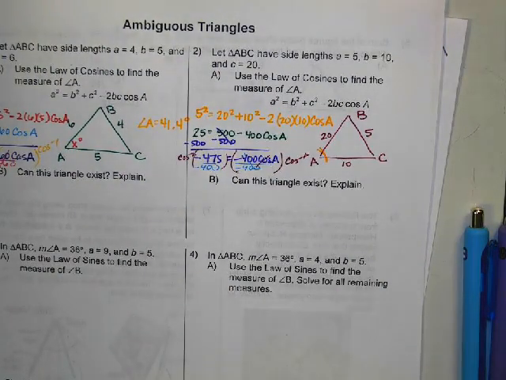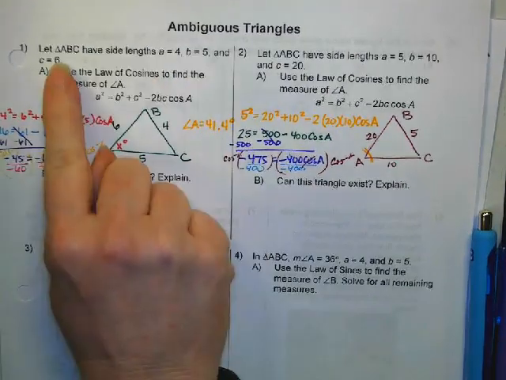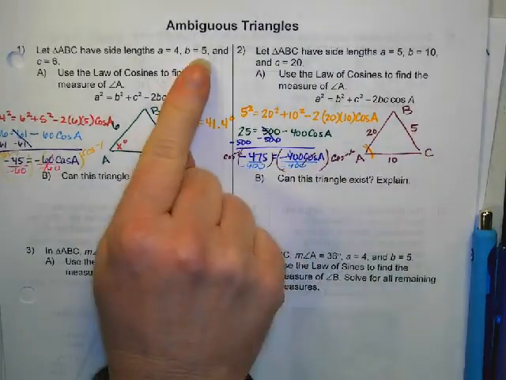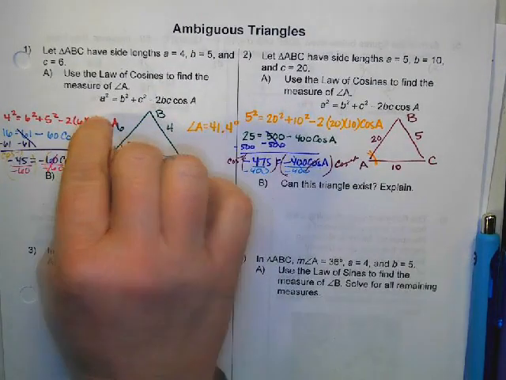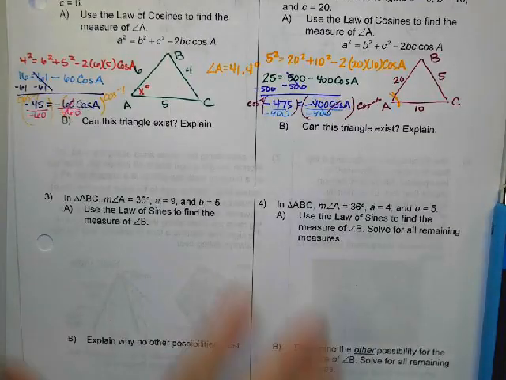But in this case, it's not you doing something wrong. So if you get an error, what should you do? Check it. Go back and check the side lengths. The two sides always have to add up to be greater than the third side. And on this one they do. 4 plus 5 is 9, and 9 is greater than 6. 5 and 6 is 11, that's greater than 4. 4 and 6 is 10, and that's greater than 5. So this one works, 2 won't work. And that's just the triangle inequality theorem.